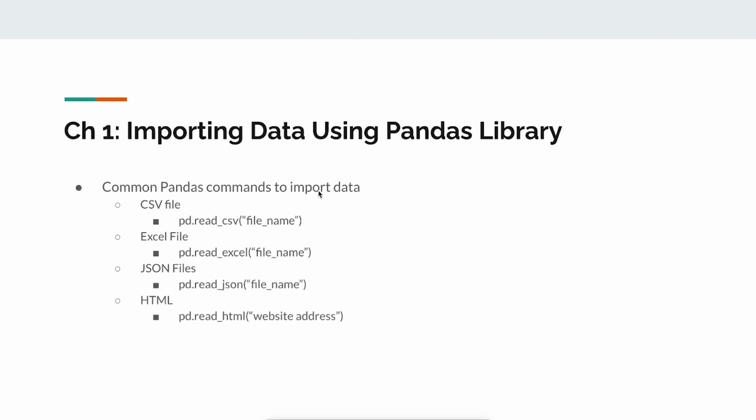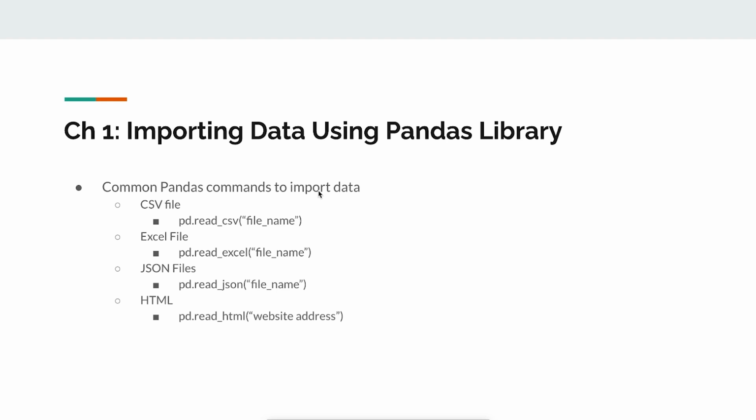And there is a function within pandas called pd.read_csv, which automatically translates that comma separated format into the data format that you can easily digest and use. Similarly, we can also do the same process with an Excel file by using read_excel. And if you have other formats like JSON or HTML, you can also do that.